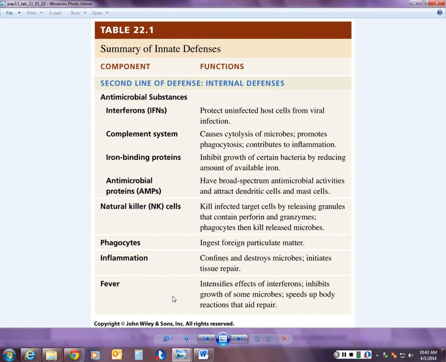And finally, if you think back to chemistry, increased temperature just simply speeds up any reactions that are occurring within the human body. So a slight increase in temperature may mean that all the reactions necessary to help eliminate the various pathogens or help in the repair of tissues will all be sped up, therefore allowing healing to occur quicker. So fever is an increase in core body temperature. As benefits of fever, you get increased efficiency of antimicrobial substances, inhibiting the growth of some microorganisms, and also an increase in the rate of reactions that are going to allow for healing and repair. That's the last of the second line defenses, so we'll stop there with this discussion.